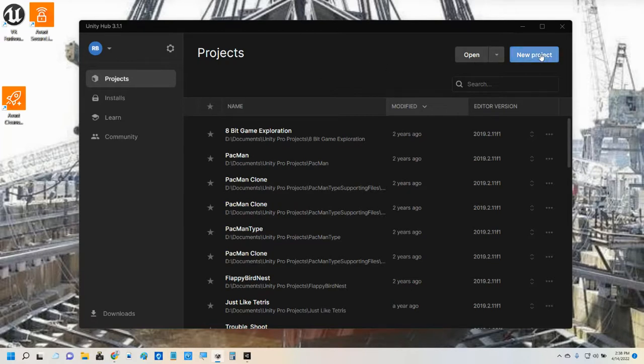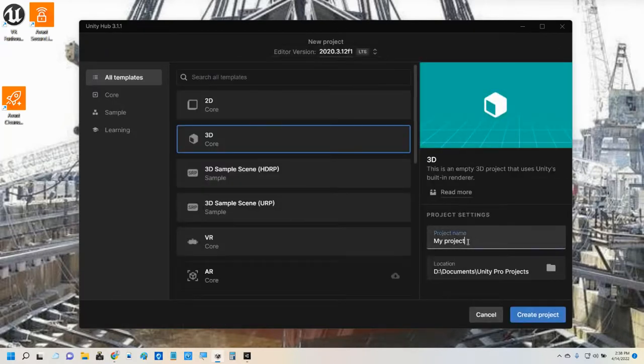We're going to go ahead and click on a new project, and we will name this project Flyer 2022, and I'm going to put my last name. You should put your last name. And I've already got my destination set up to my Documents, Unity Pro projects. Make sure you click on your little folder over here and make sure that your location also says your Documents folder and your Unity projects folder. You probably don't have the word Pro right there. If you wanted to impress me, you could change it, but be careful, don't break things.